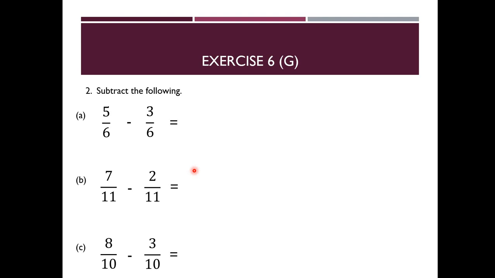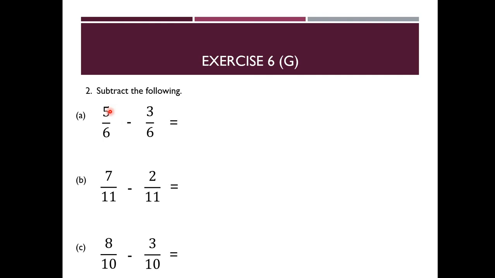Next, let's continue with the subtraction. Now in the subtraction also, as I told you, nothing is going to change, just your subtraction sign. Instead of addition, we are going to do a subtraction here. The rest of the steps remain the same. You just have to subtract the numerators and your denominators will remain the same.